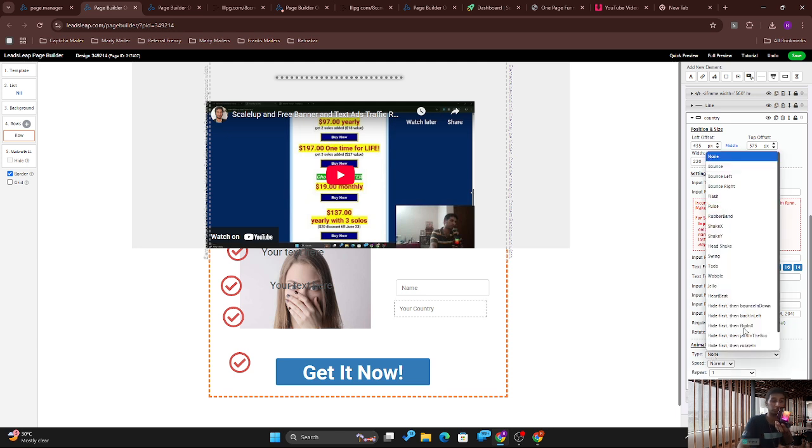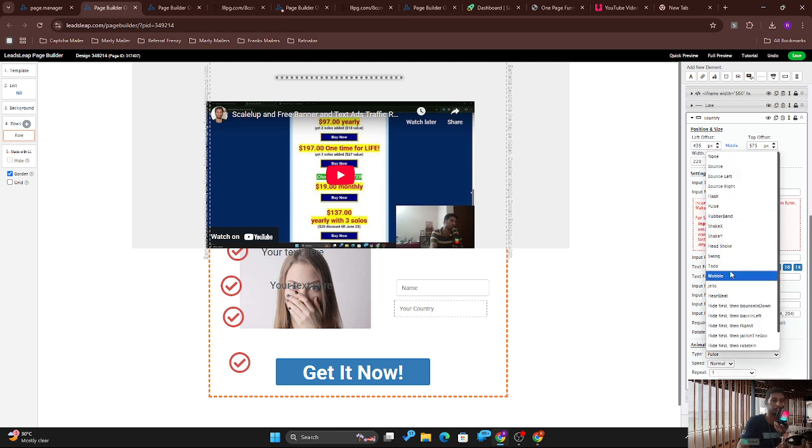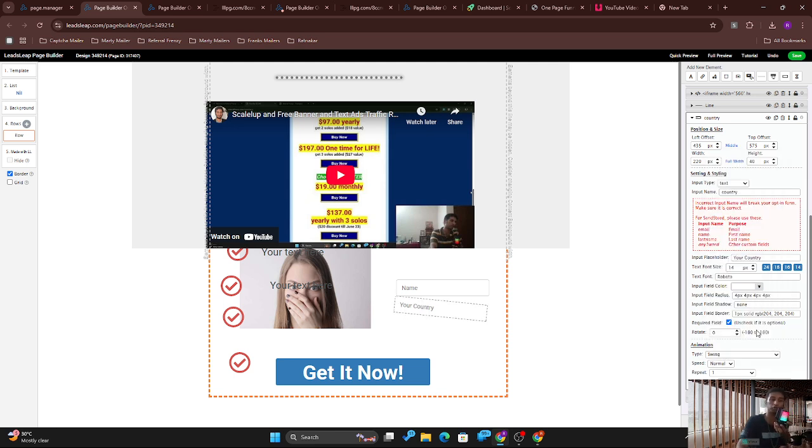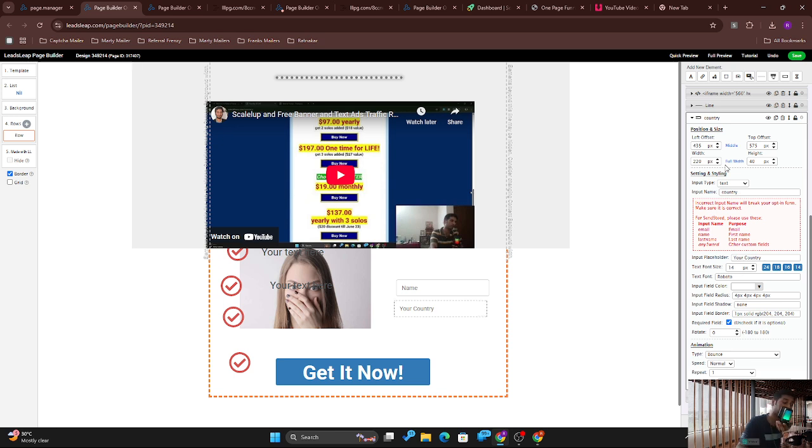Now we have an animation. Again, for everything there's an animation, okay? Here for everything there's an animation. So you can change the animation on that. You can do a swing on that form. You can bounce that form. You can shake that form. You can do anything with it, right? So every element has that.